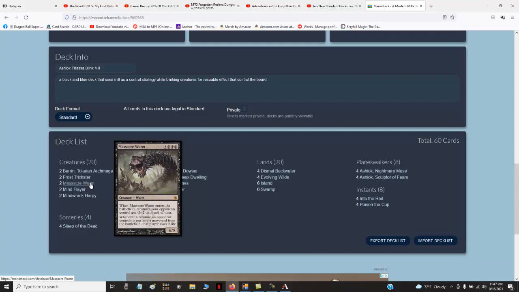Alright, so Massacre Worm, of course. It's a 6/5 worm, 6-drop. When it enters the battlefield, creatures your opponent controls get -2/-2 until end of turn. The most important part is the -2 toughness part of the effect, because this could help you in many ways clear boards. So this can help you with board wipe.